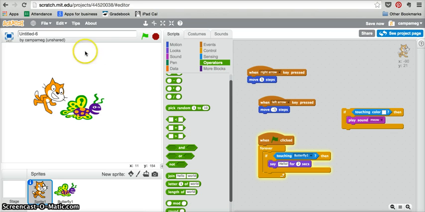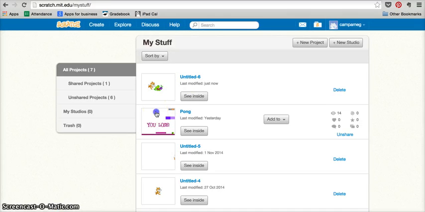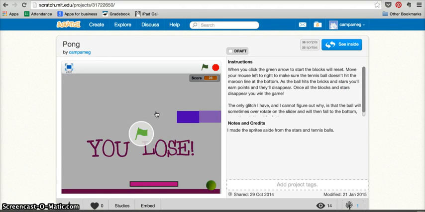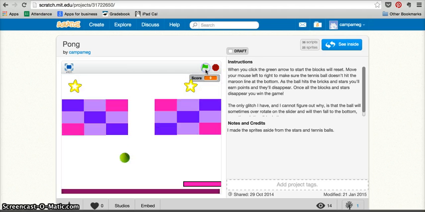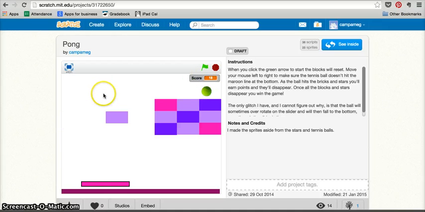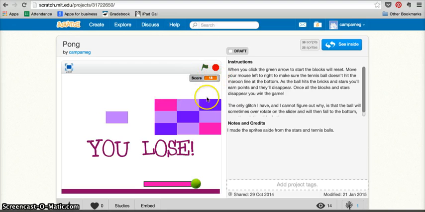Operators, let me show you a game that I made so I can give this example to you. So my stuff, so I made this Pong game, and what happens is you play the game by hitting the ball to break the colored blocks, and I also had it make a slightly obnoxious sound, and you can score points, and up in the corner up here you see where my score is, so that's another variable you can put in to change the score every time something happens.